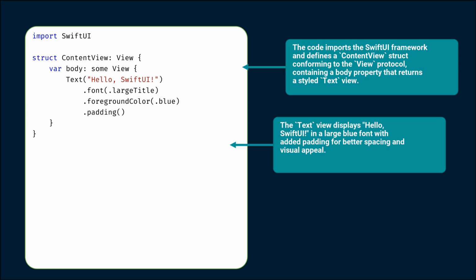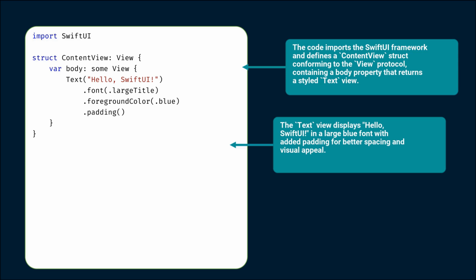This modification process exemplifies the declarative nature of SwiftUI, where you can easily change how UI elements look and behave with just a few lines of code. With these simple steps, you create an engaging starting point for your app's interface while leveraging the intuitive capabilities of SwiftUI.